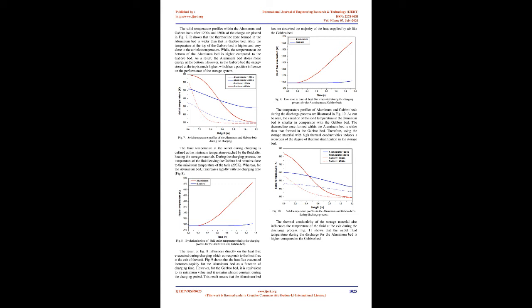B. Thermal conductivity. Thermal conductivity is also an important parameter that must be taken into account when choosing the storage material. In general, the thermal conductivities of natural rocks vary between 0.2 and 10 W/mK at ambient temperature [12, 13]. Usually, natural rocks with high quartz content have higher thermal conductivities.